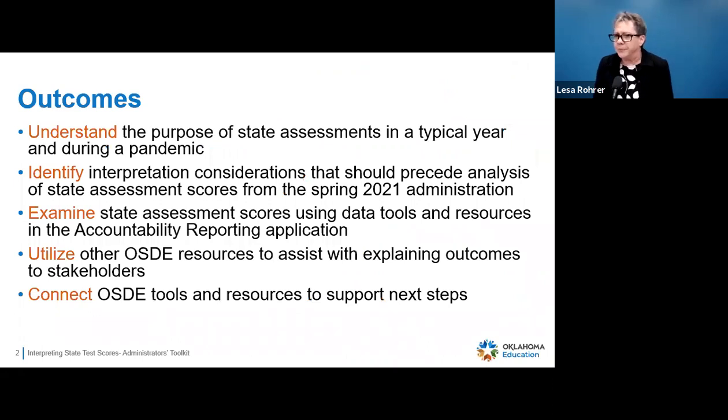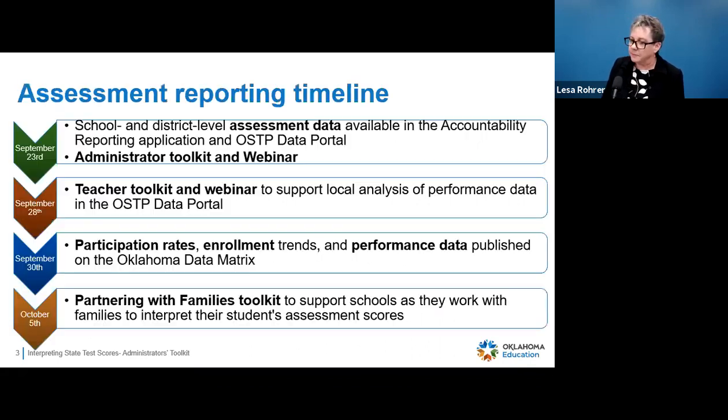So why are we here? Well, our outcomes today are to understand the purpose of state assessments in a typical year and during a pandemic, to identify interpretation considerations that should precede analysis of state assessment scores from the spring 2021 administration, to examine state assessment scores using data tools and resources in the accountability reporting application, to utilize other OSDE resources to assist with explaining outcomes to stakeholders, and to connect OSDE tools and resources to support next steps.